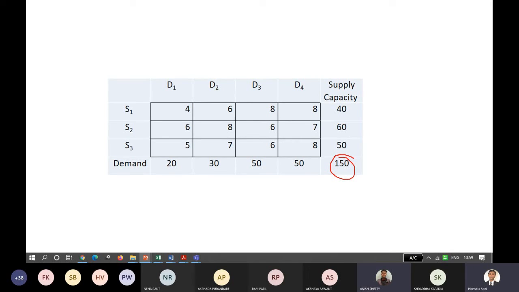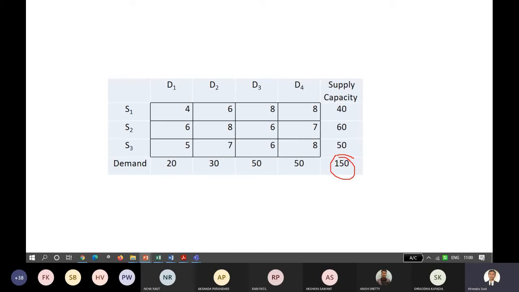I don't know, I may be wrong, but I think it's called a dummy column, sir. Who said column? Akshada, and then Shraddha, sir. Shraddha. Very good. We will require a column. And the total demand for the column would be equal to the gap between the supply and demand.